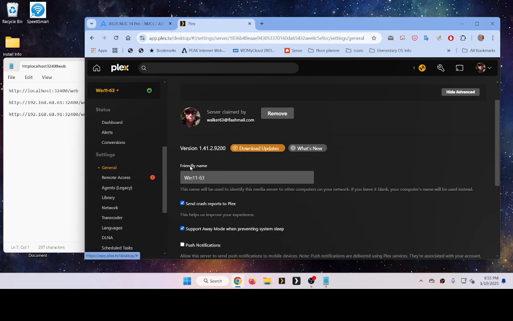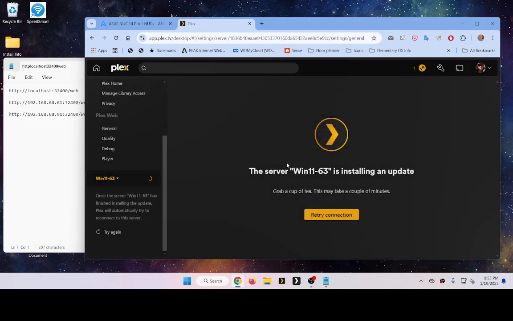So I could do the updates now. I might as well run those. Now, it's only Windows where you can do this. Well, maybe a Mac. I don't know about a Mac. Under Linux, you have to stop the server and update it. Under the Docker container, you stop the container and update it. Same with the Synology NAS package. You stop the package, update it, and restart the package.